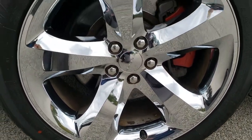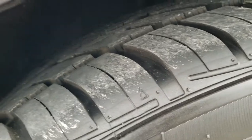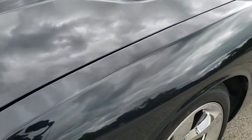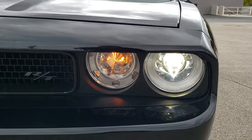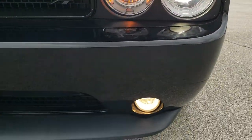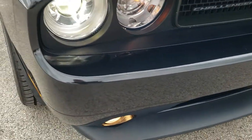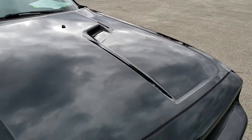It comes with the 20 inch factory alloy rims with chrome covers and has brand new Uniroyal Tiger Paw 245/45 ZR20 tires — put these on during our safety inspection and they still have the little wear knobs on them. Four wheel disc brakes of course on this car. No dents or dings on that front fender. Front bumper is in excellent shape. You've got the HID headlamps and the factory fog lights. No dents, dings, or cracks on that front bumper, and the hood is in really nice shape as well.